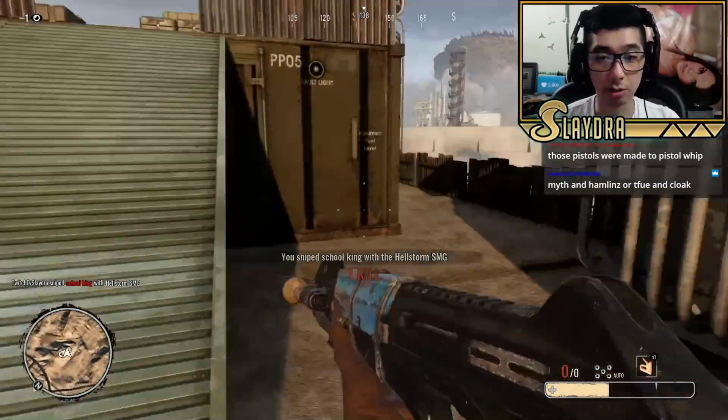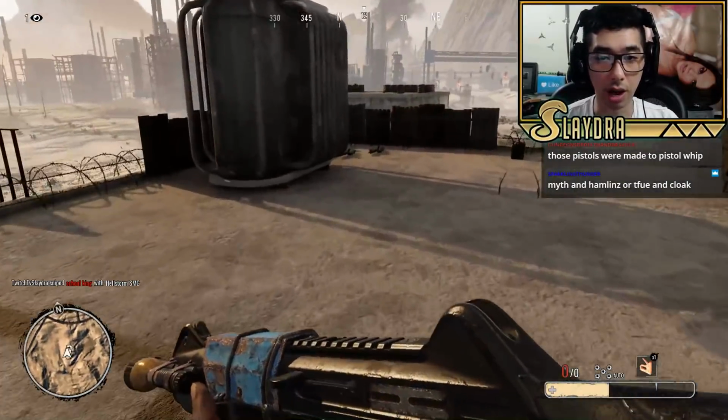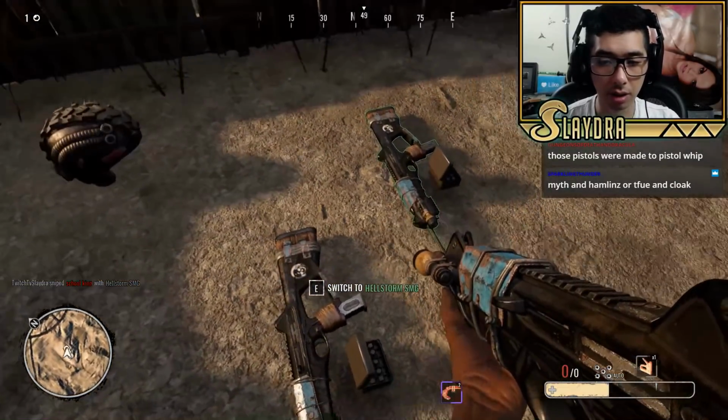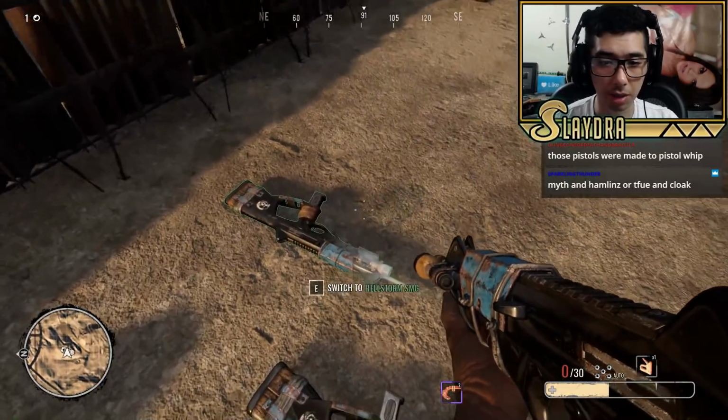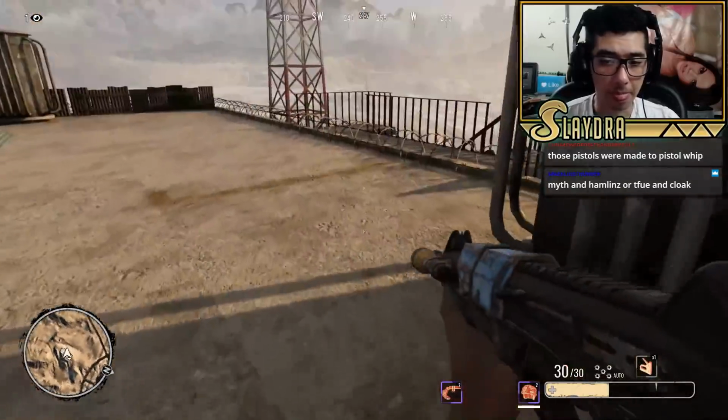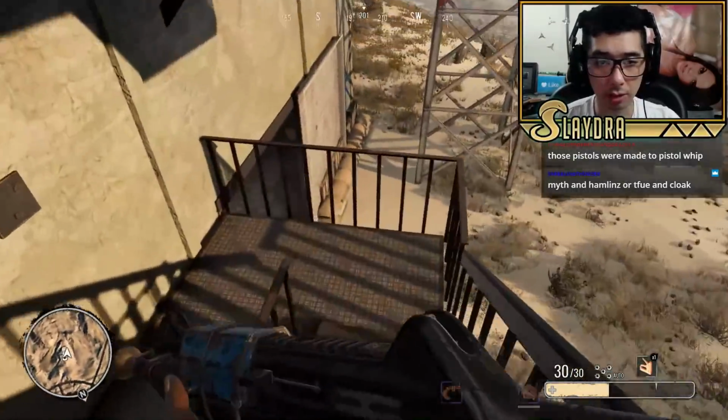Got him. Oh, this is a submachine gun. I thought, okay, so I was thinking this was an AR. Oh, there's a helmet over here. Can you give me the ammo? Thank you. Thank you. Let's go loot him.